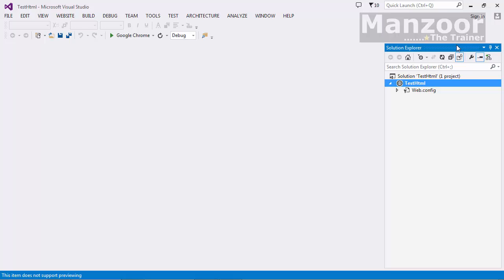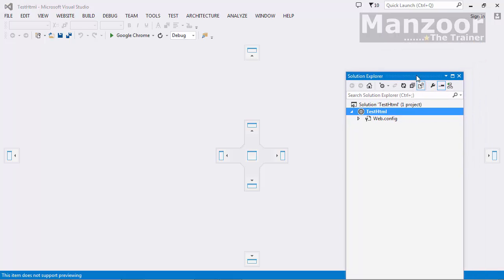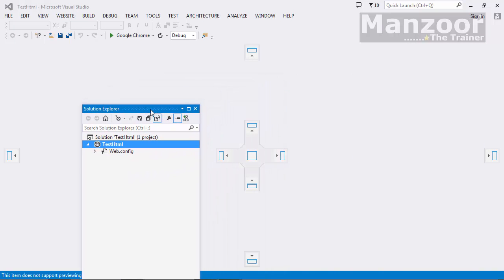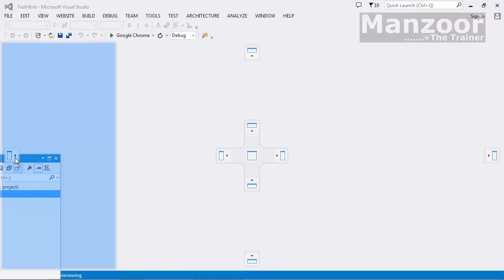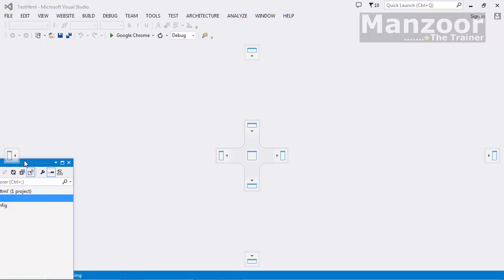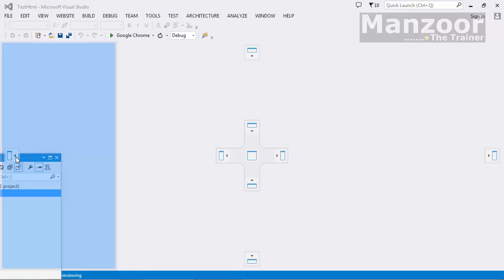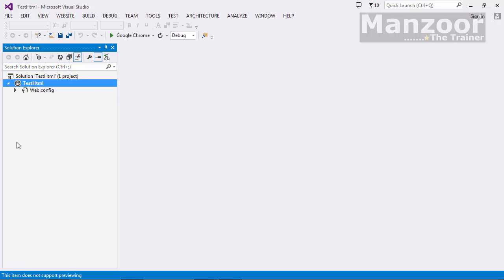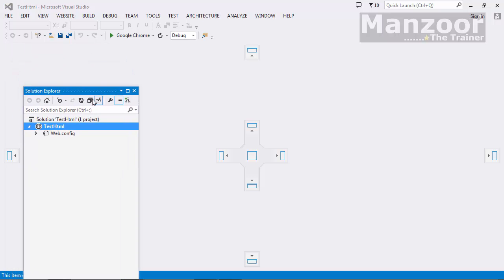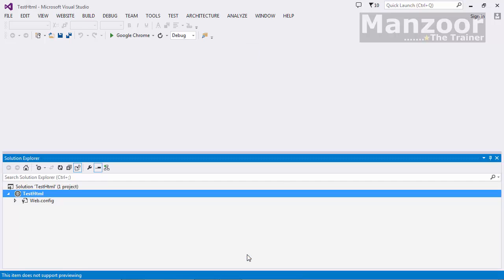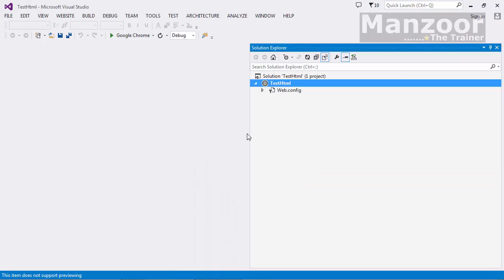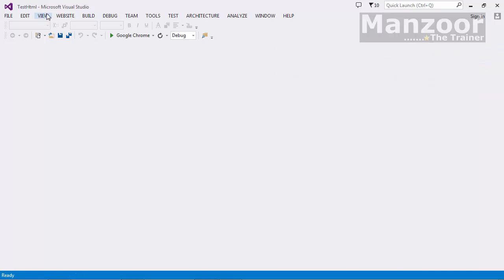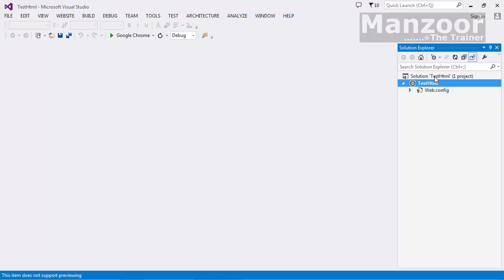If I want this window, I can simply click this, drag, and put it onto the left. My mouse pointer should be on this small square. See this, if I take my mouse pointer onto this small square on the left, it highlights the left area, so it will stick to the left. In the same way I can drag and stick it to the bottom, and in the same way to the right. I can also resize it. And if I lose it, I can definitely go to View and get the Solution Explorer. So this is my Solution Explorer.